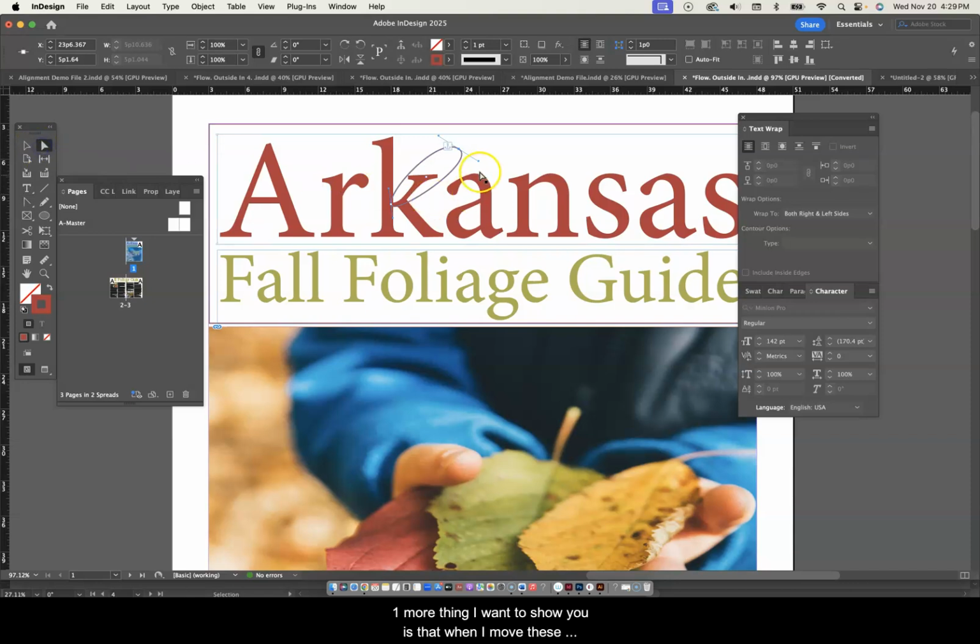One more thing I want to show you is that when I move these directional handles, I get this kind of seesaw effect. And I want my leaf to have more of a tapered tip on either end. So I'll need to lock these directional handles on either side of the anchor point.